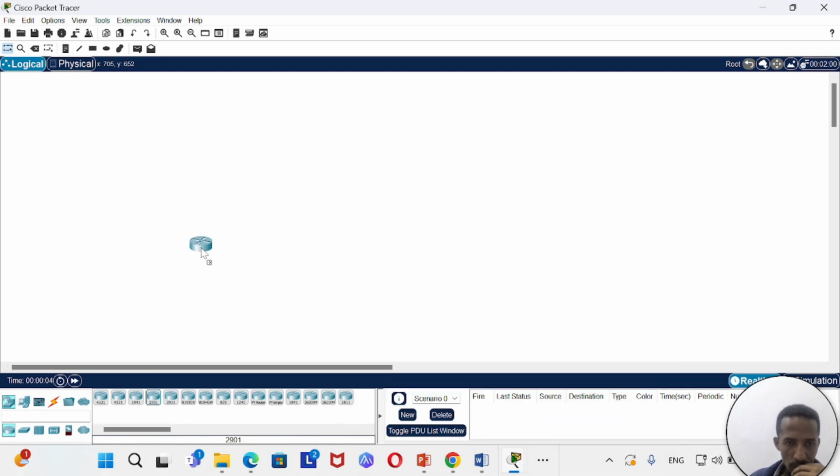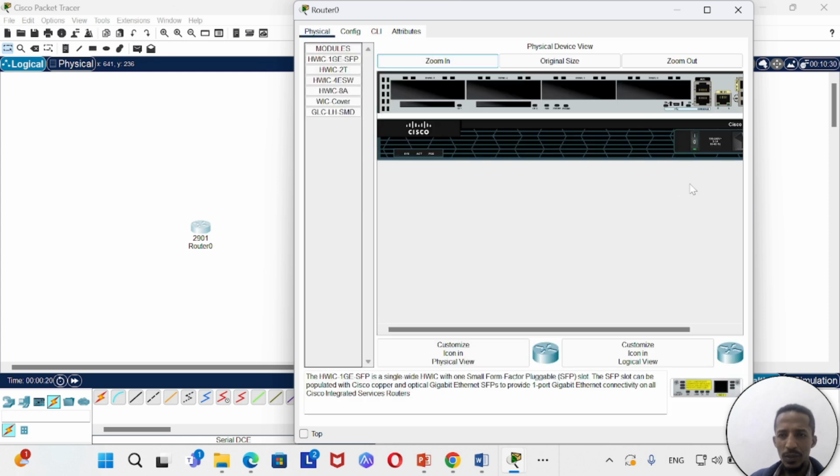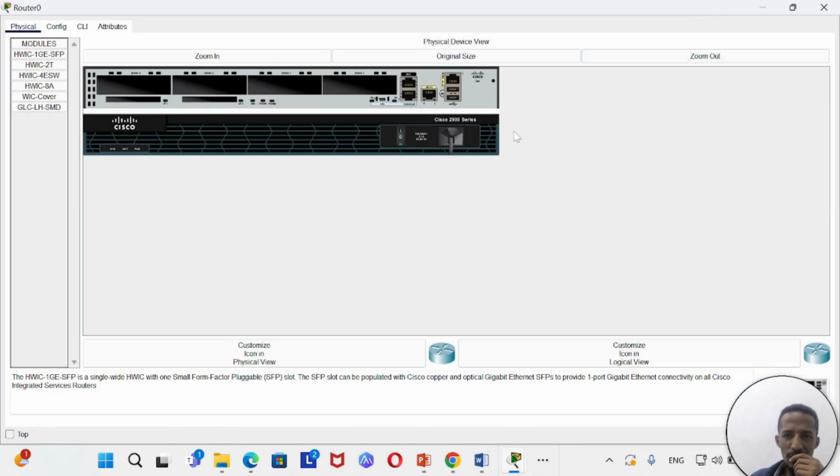We can bring two routers here. We can connect them through the serial cables, because we don't have the physical ones. We'll see the physical one and we'll zoom it in. So let us turn it off.